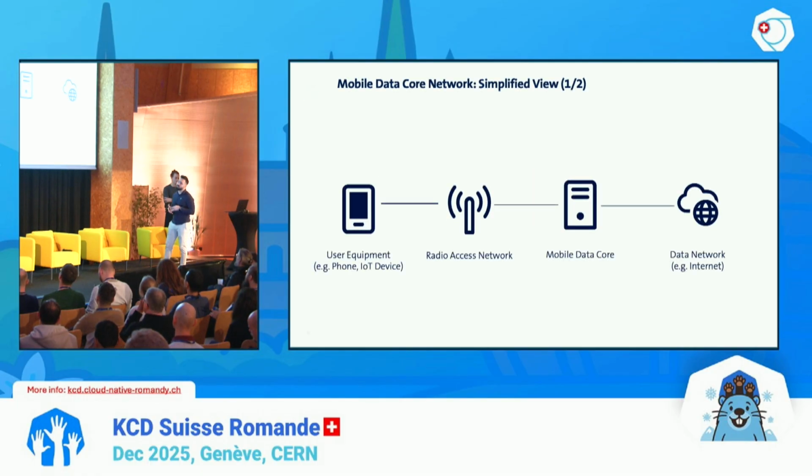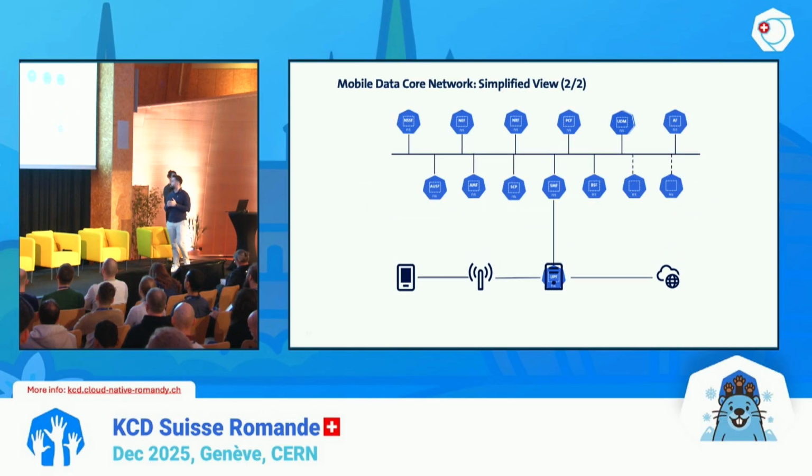Just to kick off with the presentation, I will briefly explain what the mobile data core is. You might not be familiar with these terms, but it's very simple. I'm pretty sure all of you have a mobile device or a laptop, even IoT devices. This user equipment is going to try to find the nearest antenna to connect to the internet. This antenna belongs to the radio access network. It will send the data to the backend, the mobile data core, which I will explain briefly in the next slide. And the mobile data core is responsible for routing all the traffic to the end destination. In this case, it can be the internet, an intranet, whatever.